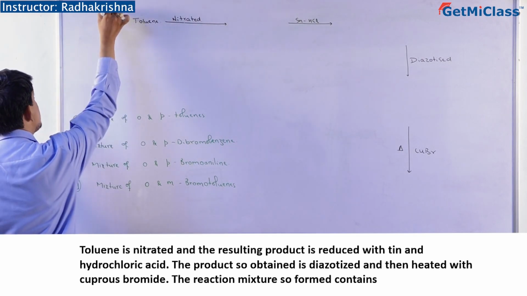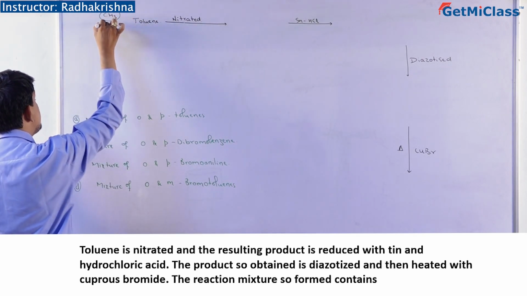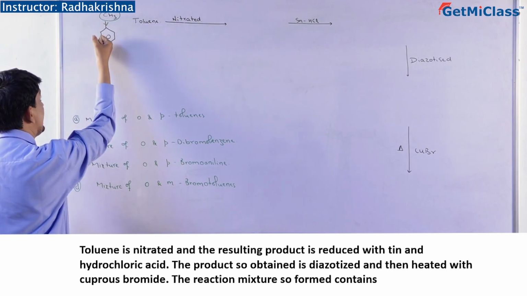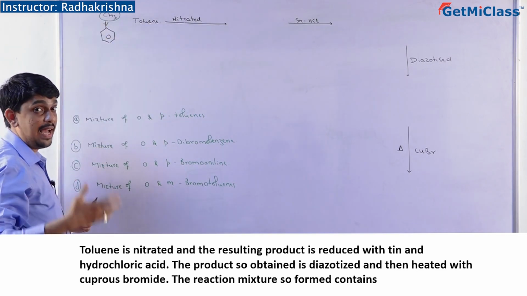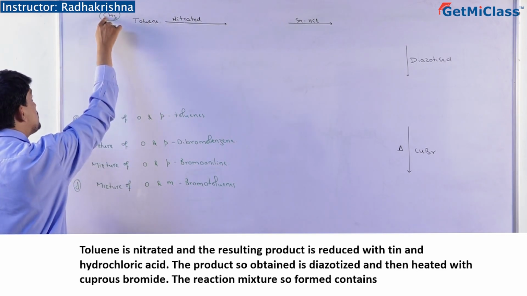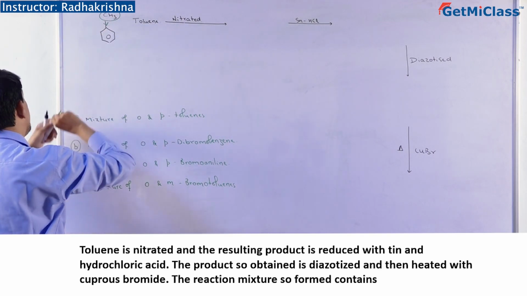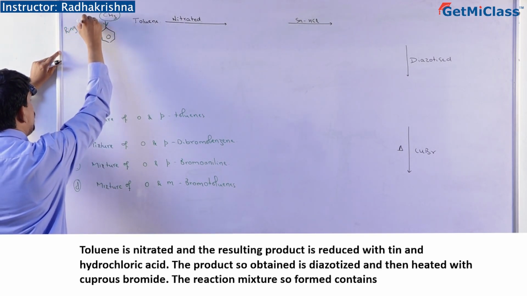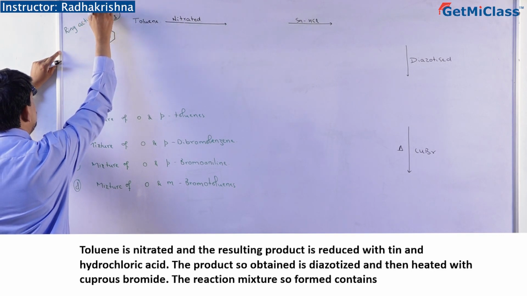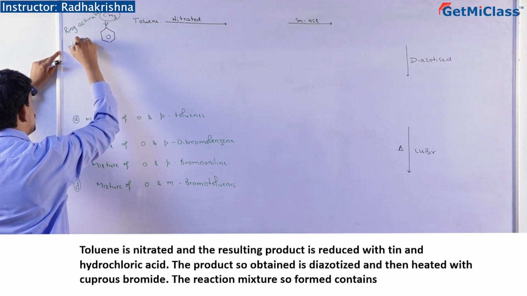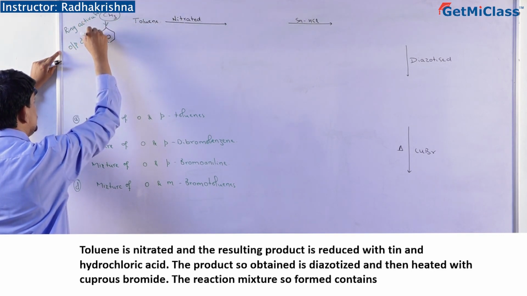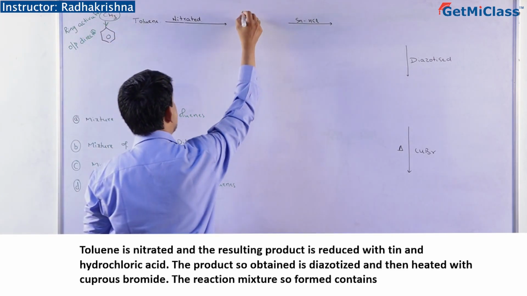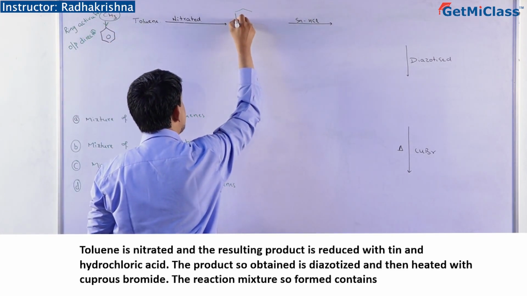Everybody look at methyl. In general, every alkyl is an electron donor. The ring is getting electrons, so the ring becomes active. So we can call this group a ring activator, and everybody knows that a ring activator is what director? Ortho-para director to the electrophile. According to this, we can write the two nitro products here.